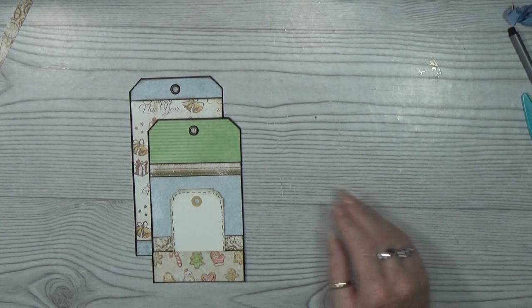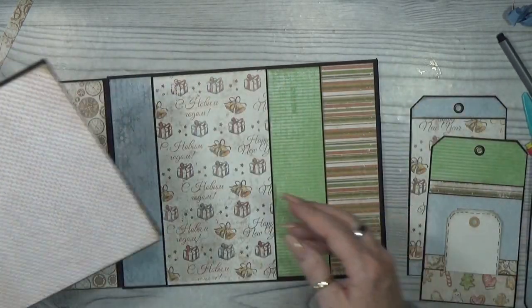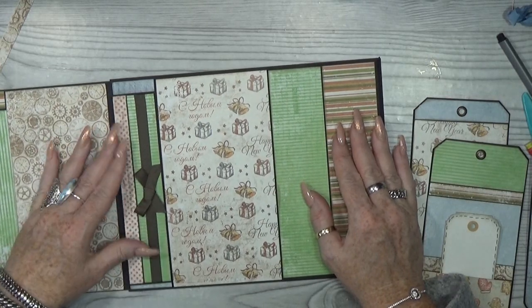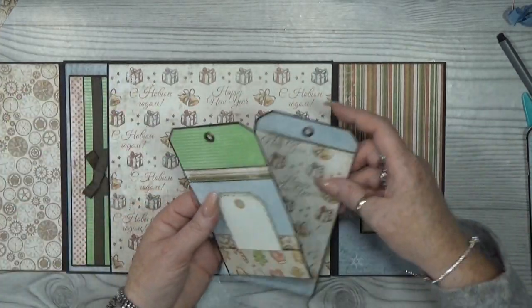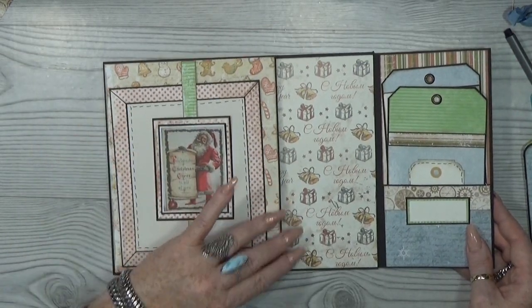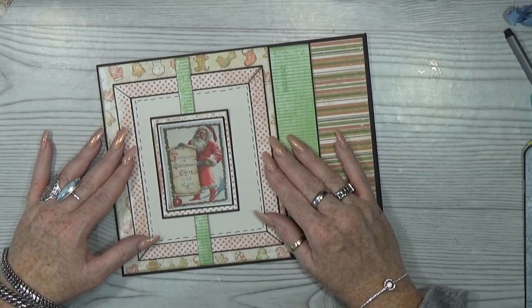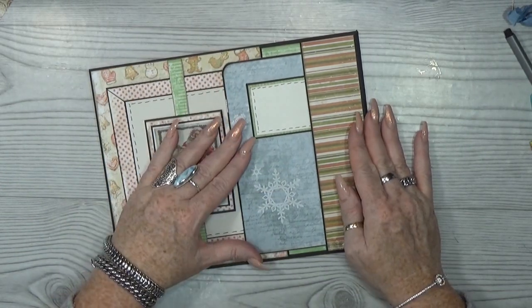I think we managed it all. So let's see. This all goes in, guys. All right, so we do have that photo frame. This opens up. Here we have the tag already on the left side. So this big one comes inside, front and back. Fits right there. Then we have here a pocket, one for the big one and one smaller one. Yeah, that's done. This is a little bit too wiggly to me, but maybe I'm gonna make this a little thicker, but for now it will stay there.